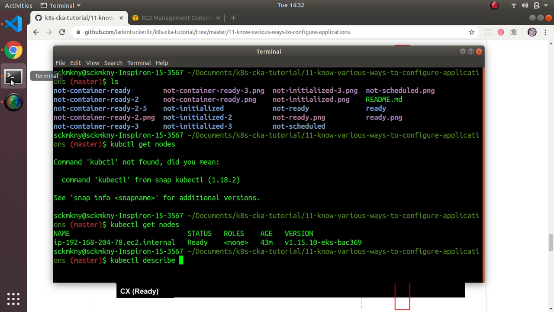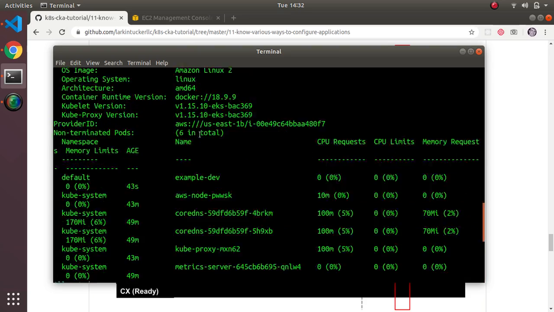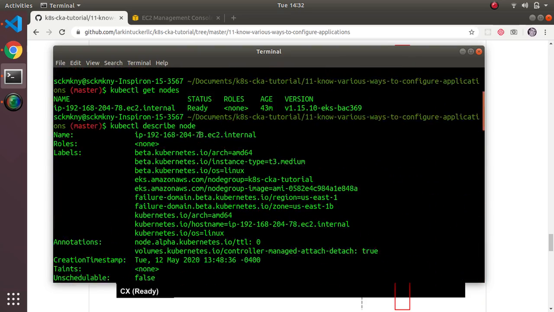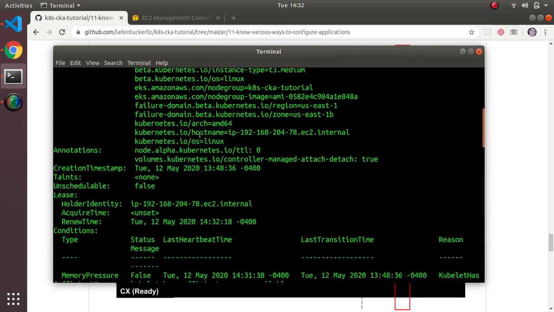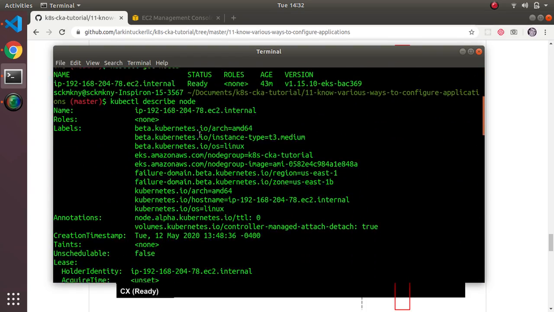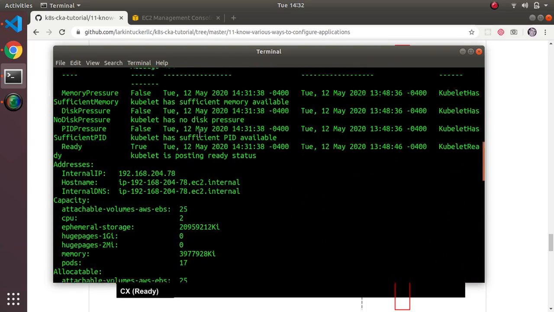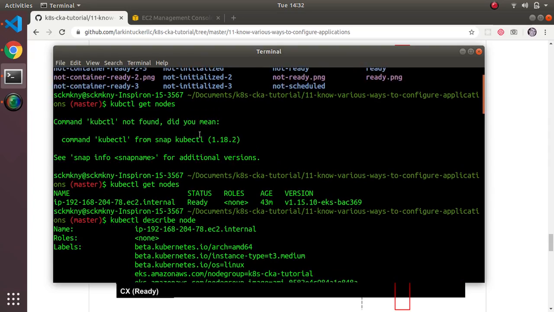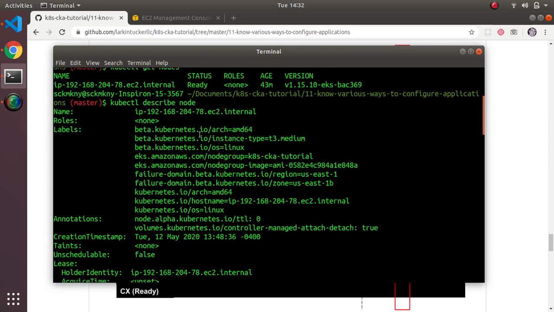Describe nodes, node. Okay, let's look at the actual status, or the phase. And the phase here, where is this thing? Okay, there's so much detail. Okay, here it is.